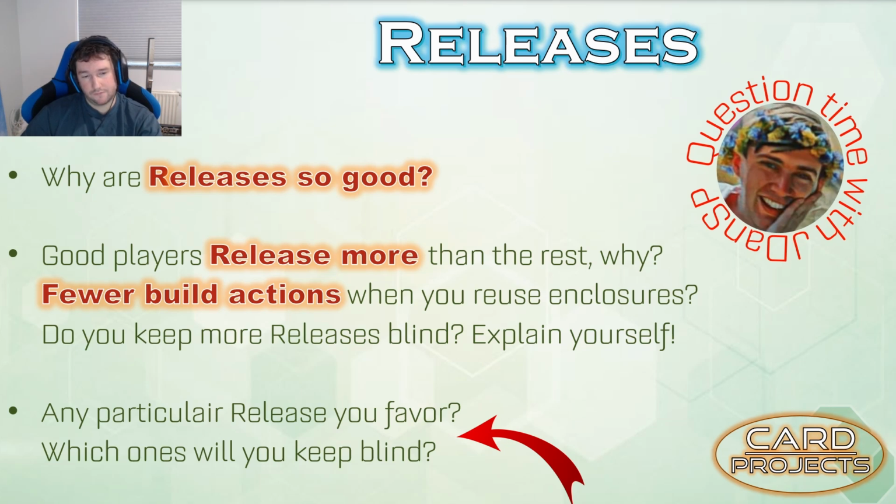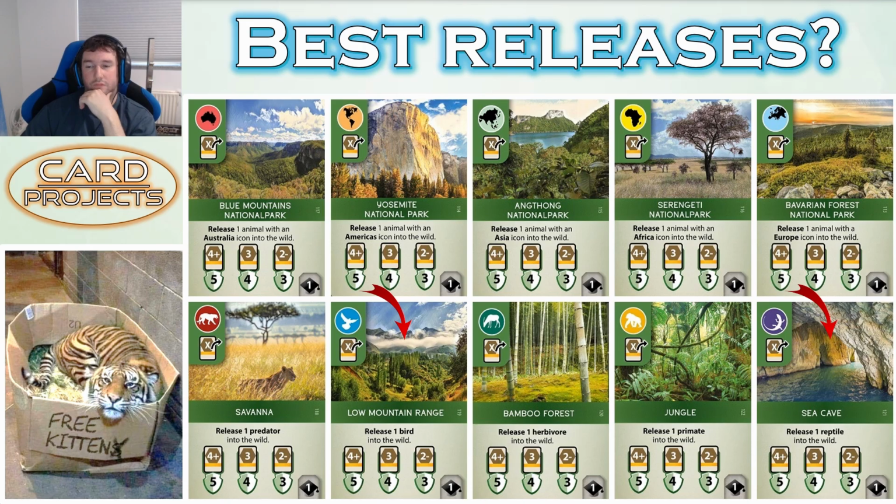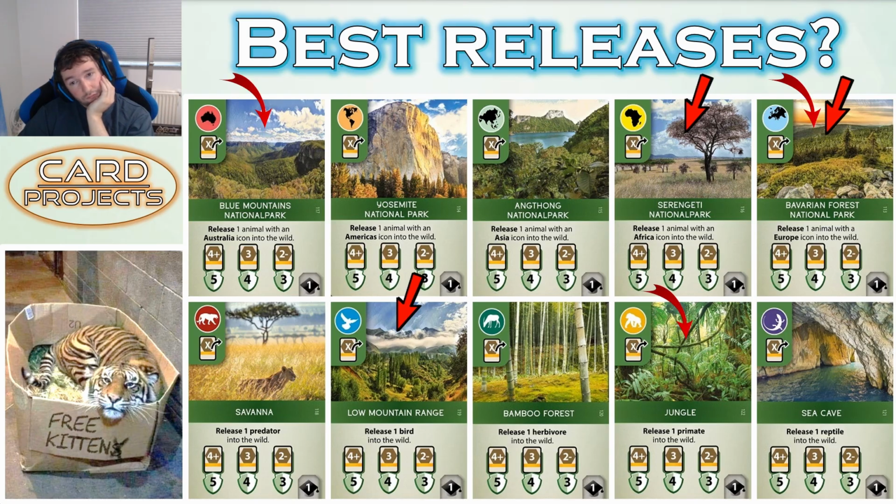Any particular release? I mean, bird release, there's a lot of cheap birds. Reptile release, I suppose. Africa, Asia, Europe release, pretty solid. What I had in mind is Europe and birds and Africa, to hit some of the big birds or wolf or something. Yeah. But I guess there are a lot of targets no matter what you choose, basically. Yeah, the issue with Australia release, Monkey release, and Europe release is there's less of that in the deck. The big size Europe are very cheap to play. That's what makes it good. Yeah. The big size Australia are not very cheap to play, and there's also less of it in the deck.